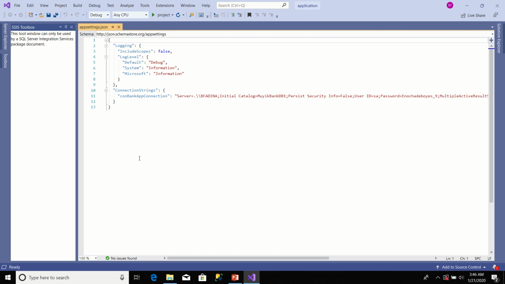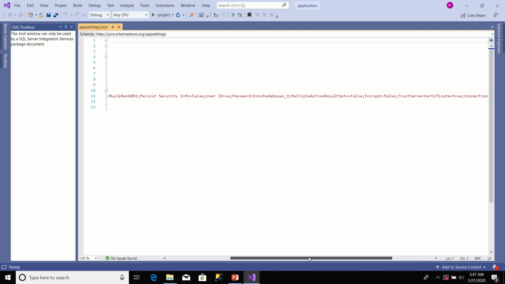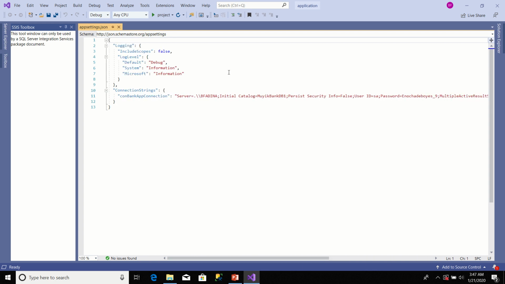Now, in the appsettings.json file, you see the database connection string. That's the database connection string.